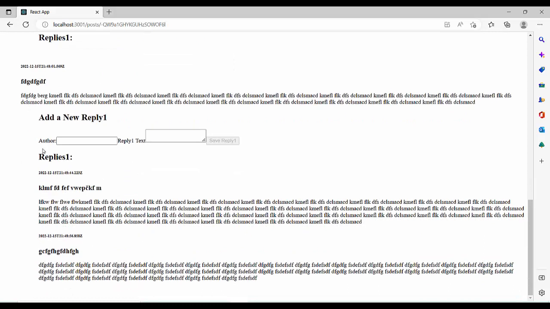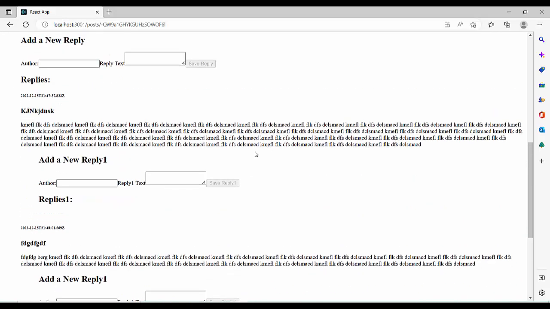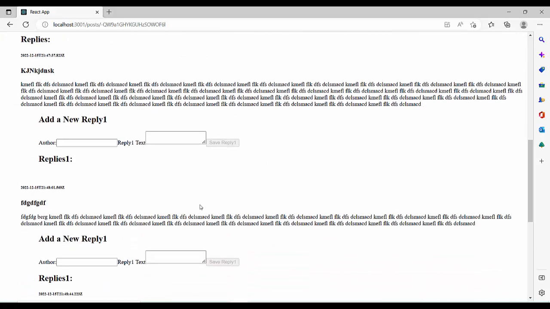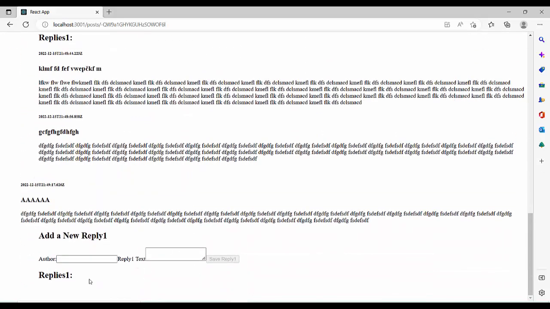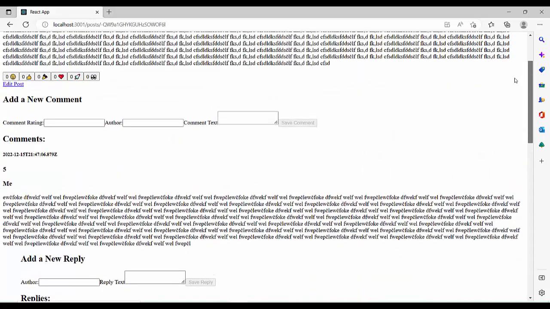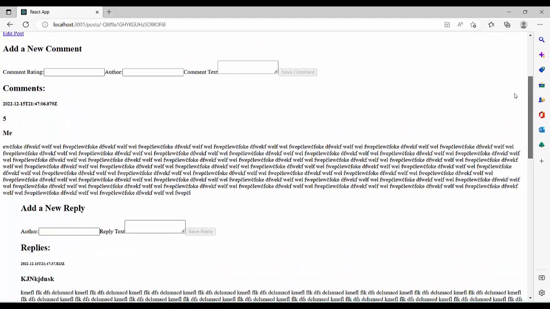We have two replies to this one reply. Again, if I write a new reply, it will be on a level of add a new reply.